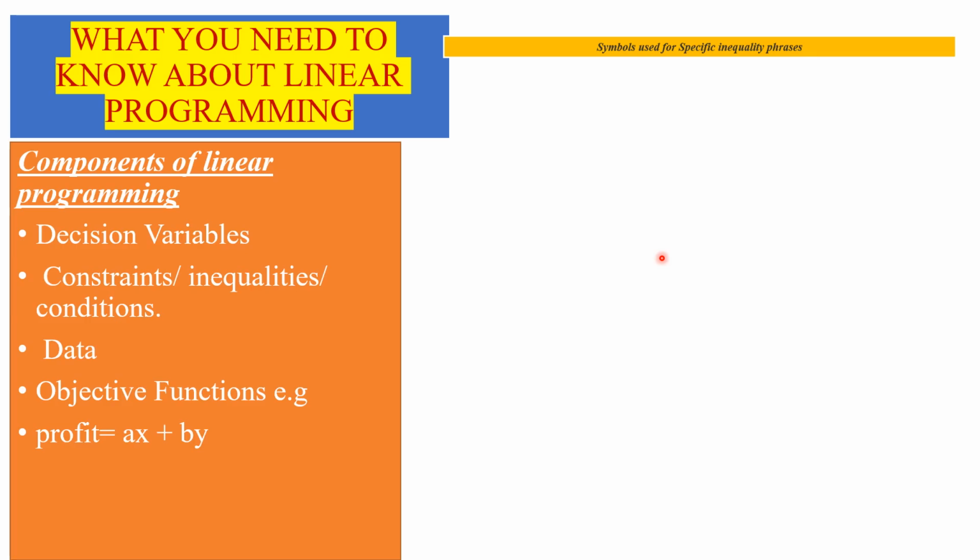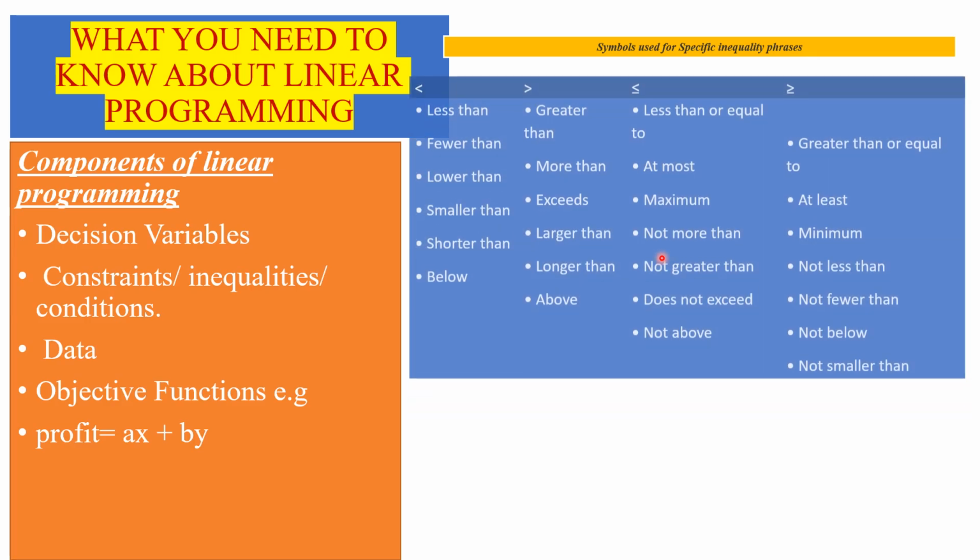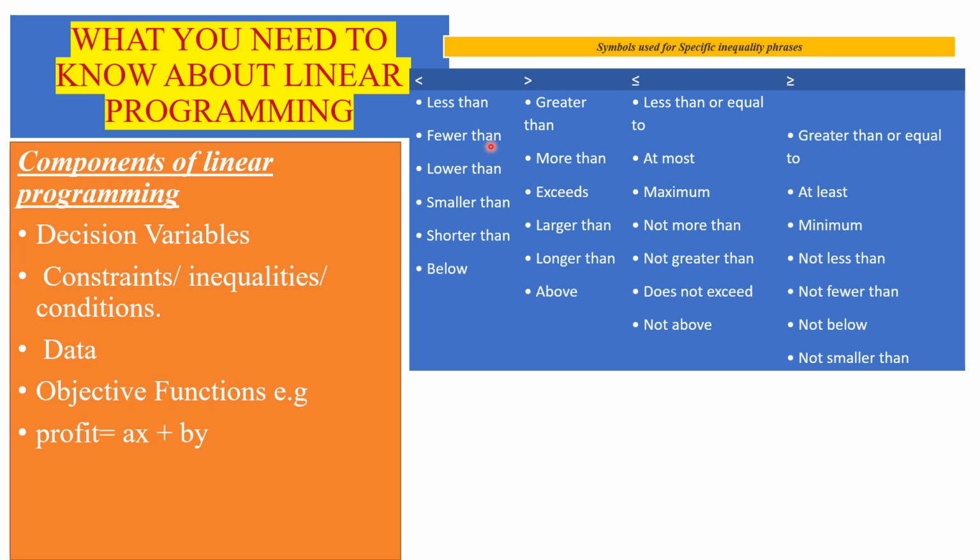Now, in most cases, what challenges most students are the inequality symbols. Most of us don't know when to use less than, when to use greater than, when to use less than or equal to, and greater than or equal to. In this video, you are going to master them very well. Here are some of the inequality symbols: less than, greater than, less than or equal to, and greater than or equal to.